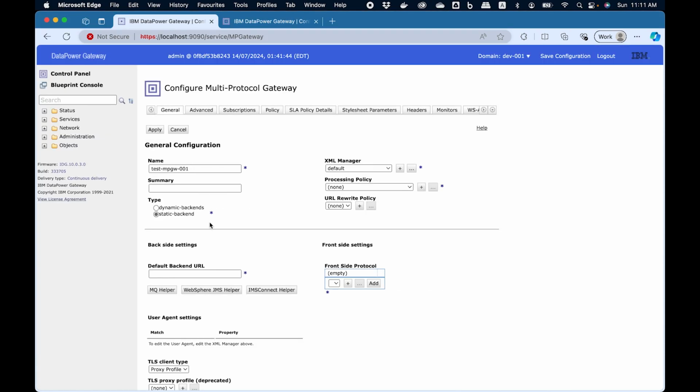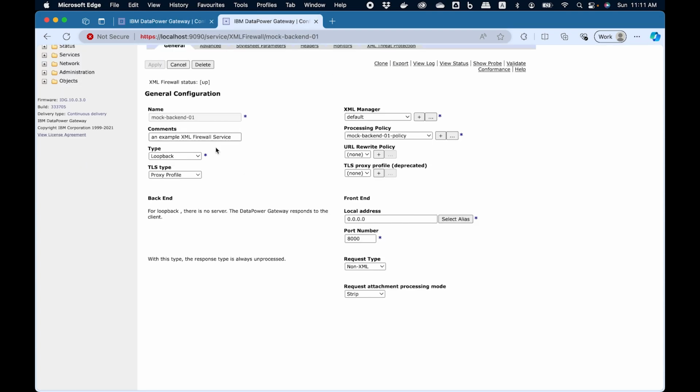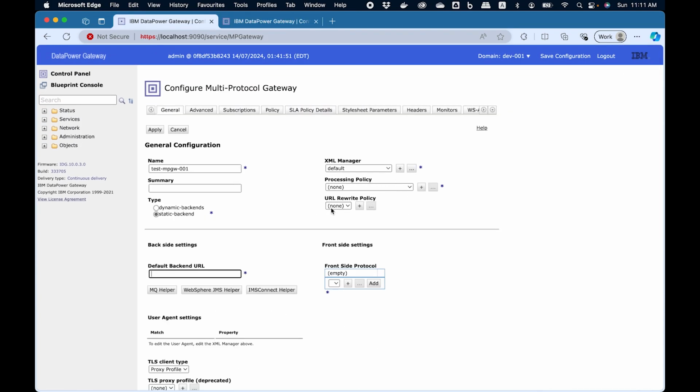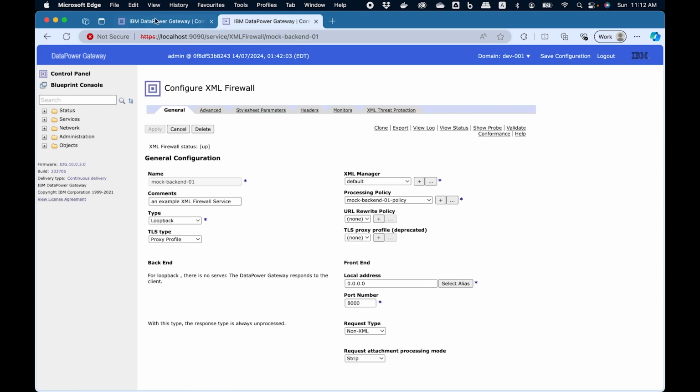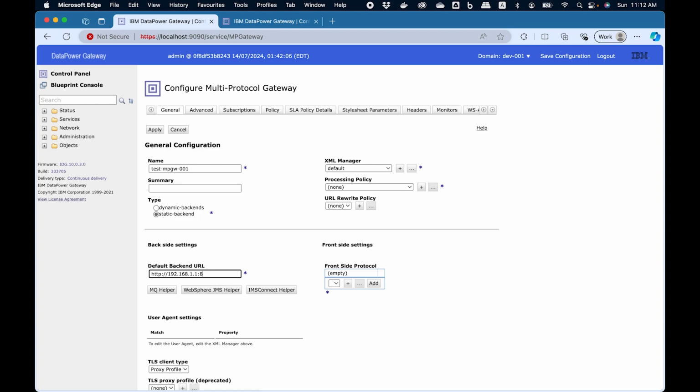Now here I'm going to say the default backend is the address of this XML firewall, the one that you're looking at here. So here I'll say HTTP and then the IP address of that, 192.168.1.1. I assume it is correct. And then the port number, what is the port number? It is 8000 that I specified, so say 8000.